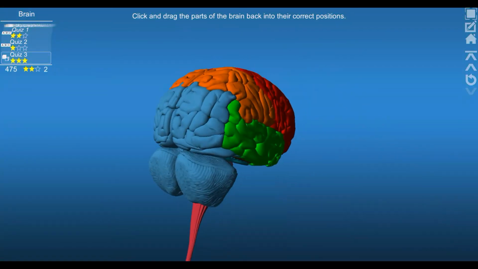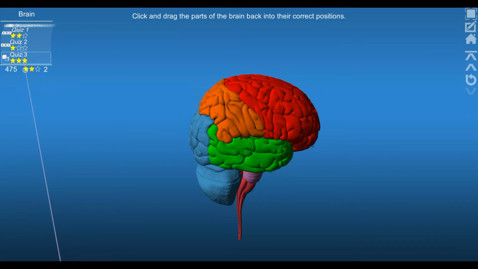And you can see here my final score, 470. I missed a few, and so therefore, it gave me 2 stars. This information is not saved, just so you know. I would recommend maybe just taking a screenshot for now, and then saving it under the student's name and maybe the activity name. In the future, we'll be doing a tie-in with various LMS, so stay tuned for future updates.